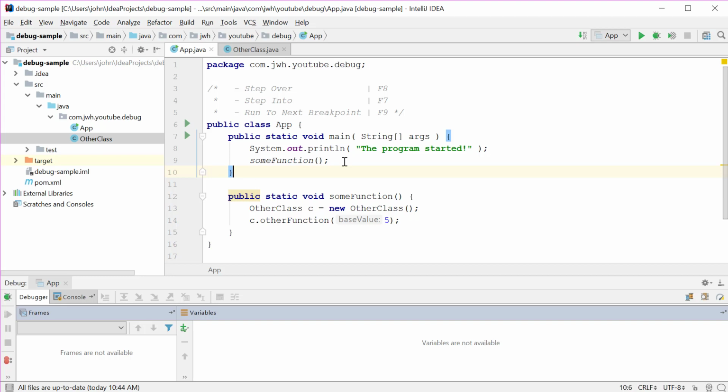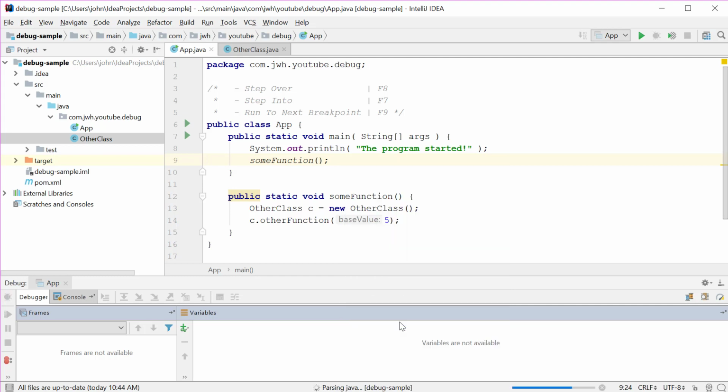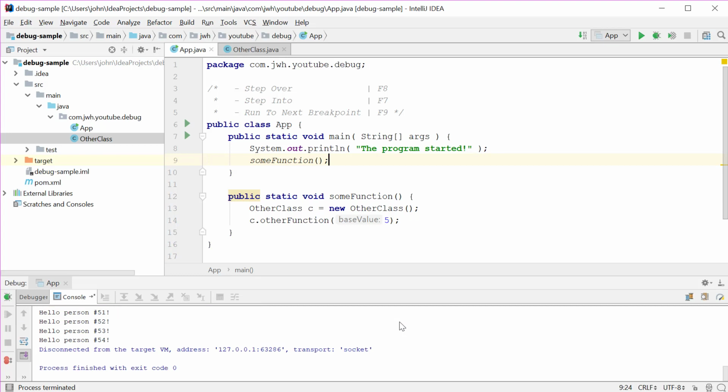So what I'm going to do in the first place is right click here and we can see that I have a debug option. This is the fastest way to get in the debugger, though there's plenty of different ways to run something. Right now I have no breakpoints, so if I run this, it's just going to compile, run, and spit out a whole bunch of output. We didn't stop anywhere, so we did a debugging session, but no breakpoints.